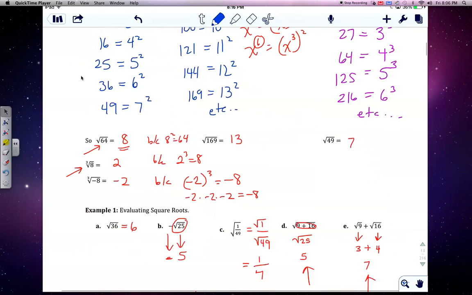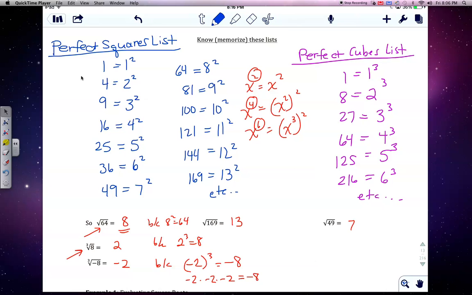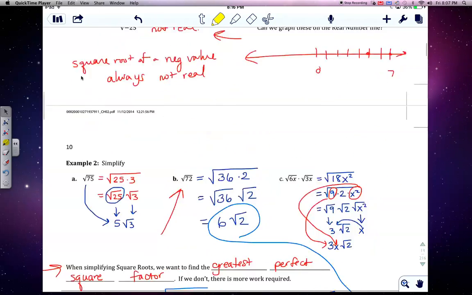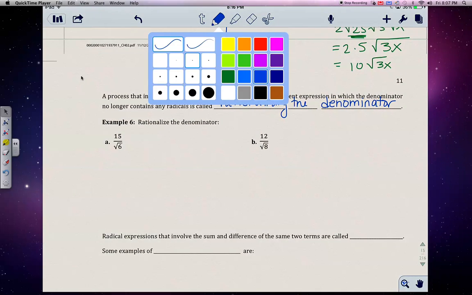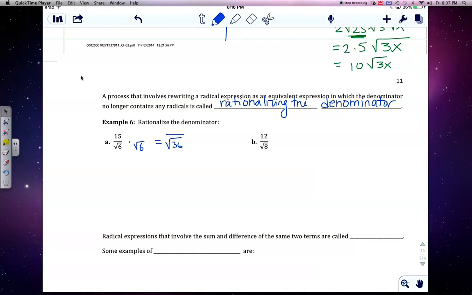one of these numbers here in yellow. So I want to build 6 into one of these numbers. And look, if I can do this, I can do 6 times 6, which will give me 36. So this is what I'm really trying to do here. I want to end up, because the square root of 6 times the square root of 6 will be the square root of 36.